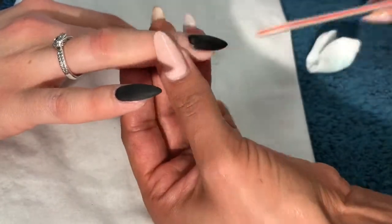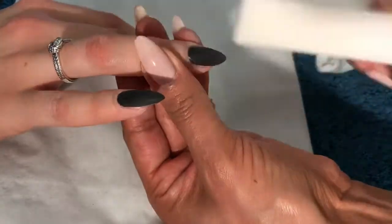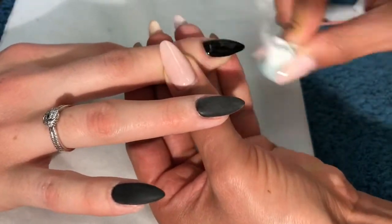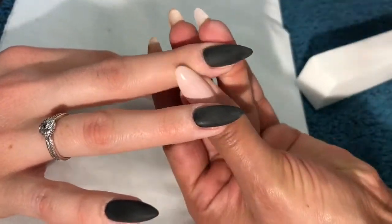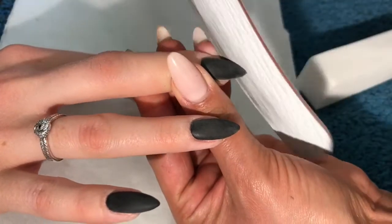So as you can see, I'm just wiping with the alcohol product there just to remove the tacky layer, lightly buffing over with the white block, and then making sure that the shape of my nail is exactly how I want it. The reason you're doing this is because when we add the rainbow tips and the glitter, if you do not buff the black bit, the glitter will also stick to the black bit, which is not what we want. We want the glitter to just stick to the rainbow tips.